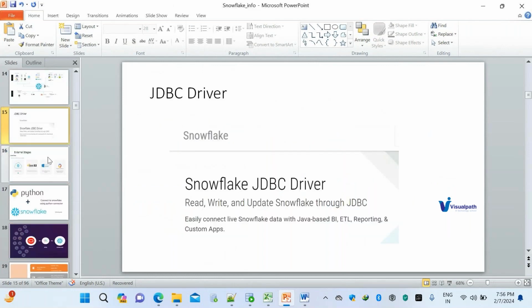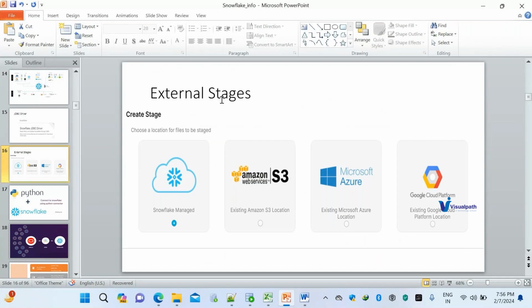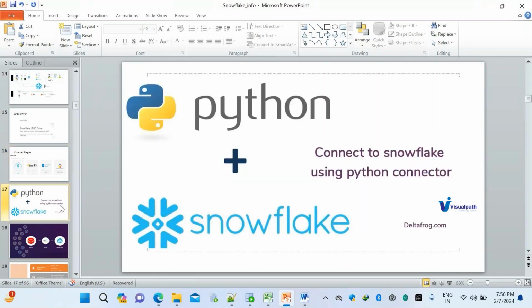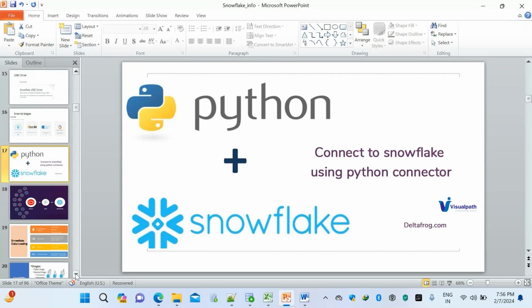As I told you, Snowflake can interact with all three cloud providers. As part of this course curriculum, we are going to see how to work with Amazon, Azure, and GCP. We'll create the accounts and see how you interact with ETL, I mean, how you interact with AWS versus Snowflake, Azure versus Snowflake, and GCP versus Snowflake. And I'll cover a couple of examples in Python also.